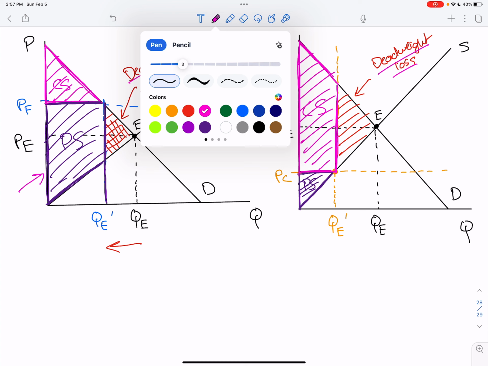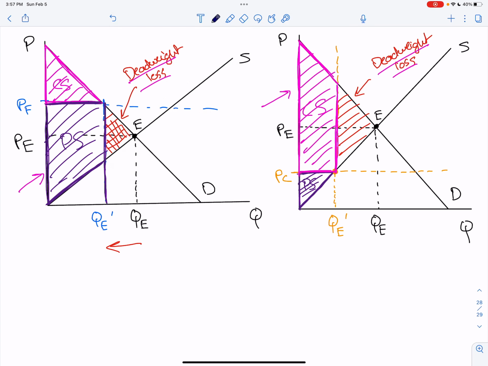Is there anything else to say about this topic? So that's about it. Well, I should mention that I said that the price ceiling causes consumers to gain at the expense of producers. But of course, if the price ceiling is low enough, then they both lose, right? I mean, if you have a price ceiling that's so low that consumer surplus is reduced to a sliver, then of course that wouldn't be a gain in any meaningful sense. It would actually just depend on the areas, right? So that's in fact basically the last thing to say.